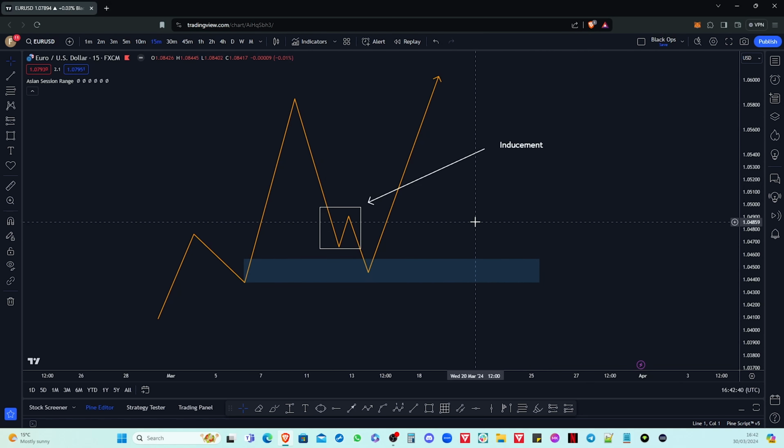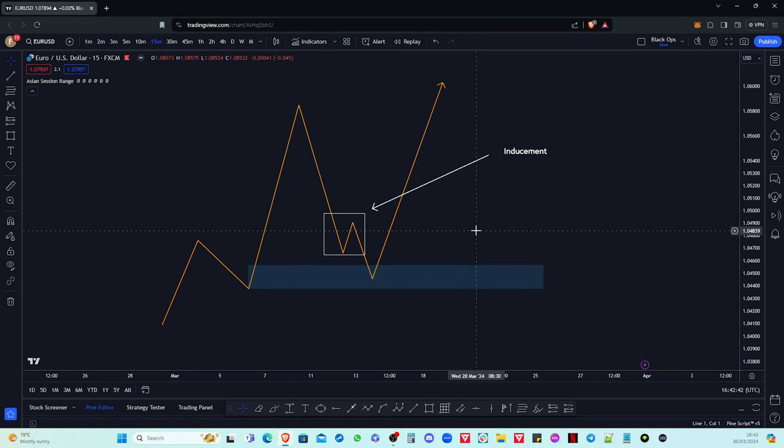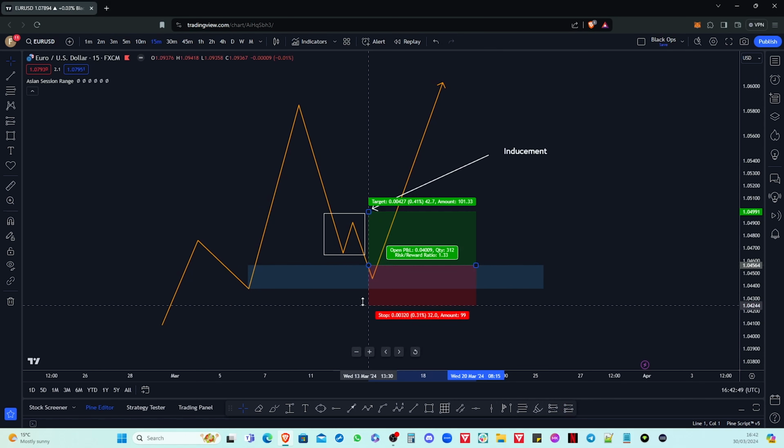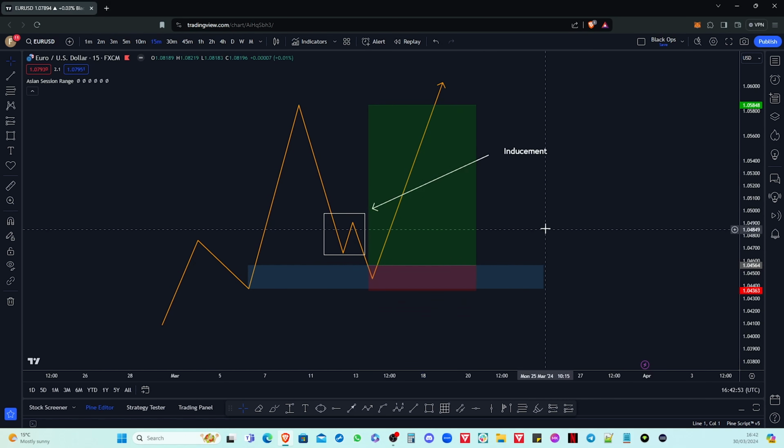Essentially all we're really going to be doing is positioning ourselves in this part of the trade. That's going to be the nice and easy buy trade. Obviously it says 1 to 6 here, but we'll more likely be looking for a 1 to 3 or a 1 to 5 trade. But again, highlighting the importance of the inducement, that's what we want to be looking for.